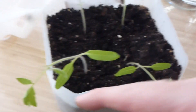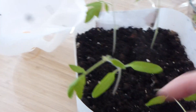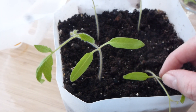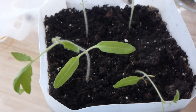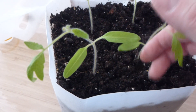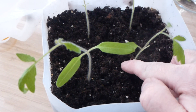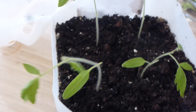It just depends — sometimes you'll get that one leaf; it's usually two leaves, very odd when you get one. So that's what you do: go to each one and take off these cotyledon leaves so that the plant will grow vigorously and strong. If you don't do it, the plant tends to be spindly. So you want to take off those first leaves, and that's pretty well all you need to do.